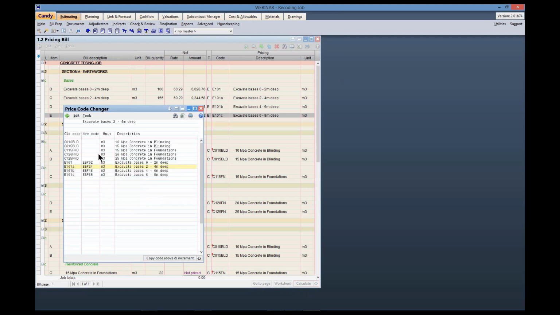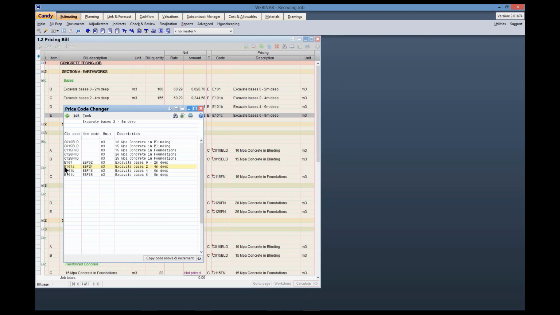Now, before we convert the code, we need to check the codes for duplicates. Check passed OK. If there were any duplicates, the system would print out all the codes that are duplicates.